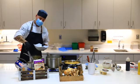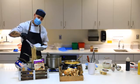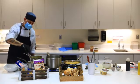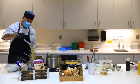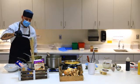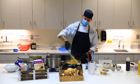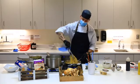So noodles are still a little bit crunchy, but they're going to cook in this broth. I don't need a whole lot, but so I'm going to put some of the noodles in the bowl. I hear my pasta's cooking. So it's starting to get a little bit more cooked. See, it's all taking the color of the sauce. Still got about 1 more minute left.